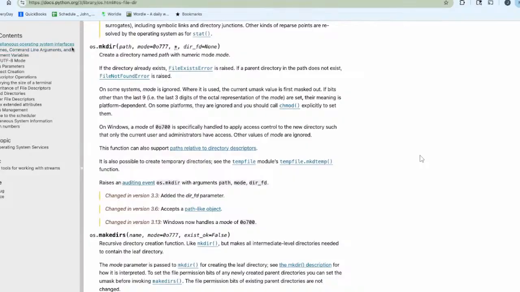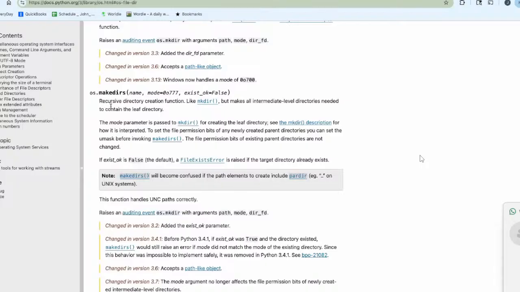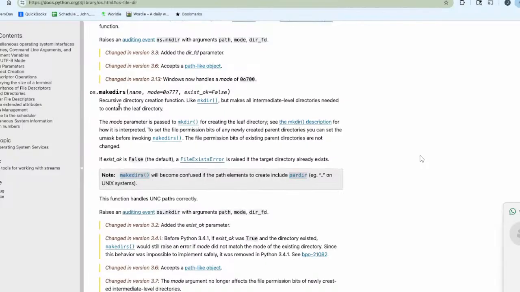Make dir does what you think. It will create a directory, but if any component already exists, it'll raise an error. So I usually use make dirs. Make dirs lets you specify a directory with as many components, as many subdirectories as you want, and anything that doesn't exist is created, and if it's already there, it's fine. So if I say make dirs foo/bar/blah, even if foo already existed, it'll create bar and blah, so it's very handy.